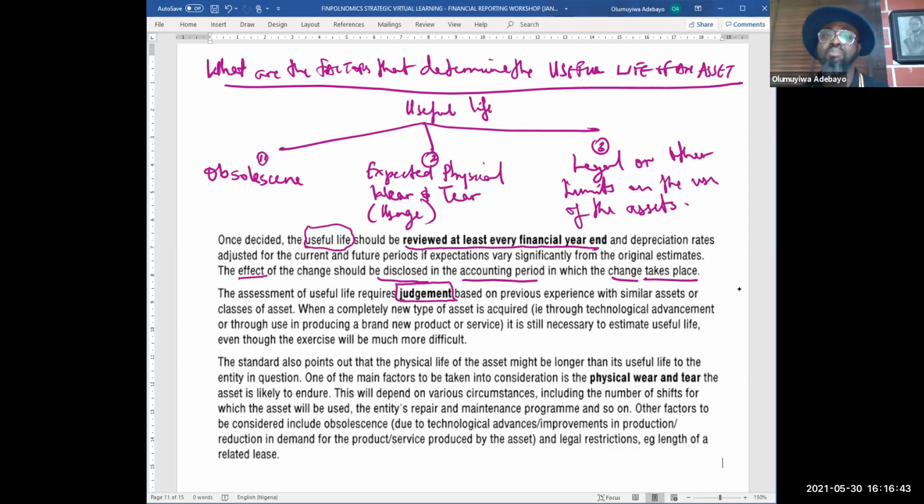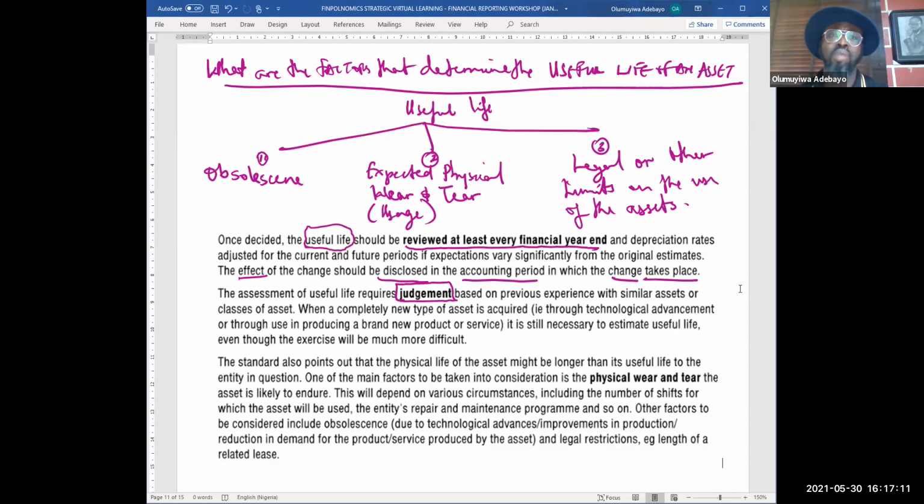Now, that also forms the basis of us asking ourselves a question. Does that now mean that this should influence our accounting policy as an entity, either to adopt cost for such a class of asset or to adopt the revaluation model? Now, if you have adopted a revaluation model, such will have triggered the need to revalue the asset upward in order to depreciate it for more extended periods than what it is.